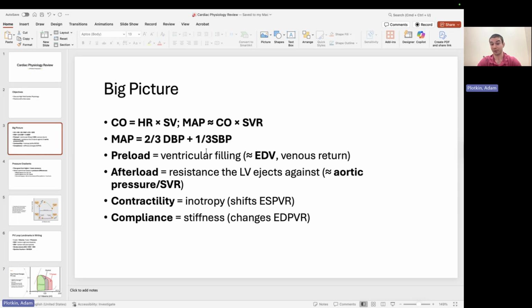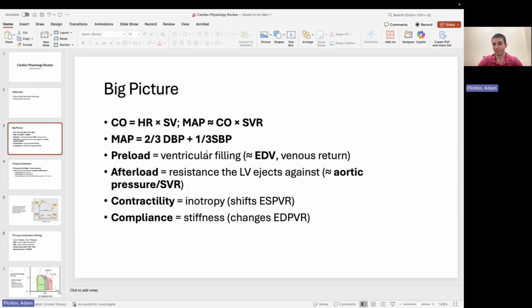And then just a few definitions. Preload, again, is that ventricular filling, which another name for it is the end diastolic volume, right? So diastole, again, we think about filling, right? Whenever we talk about the cardiac cycle, obviously what's happening on the right side of the heart is also happening on the left side of the heart. We always just use the left side of the heart as the role model here, because the left side of the heart is a stronger portion of the heart, and that actually carries out into systemic circulation. So I think about the end diastolic volume as the final filling volume that occurs in the left ventricle right before we contract and go out.